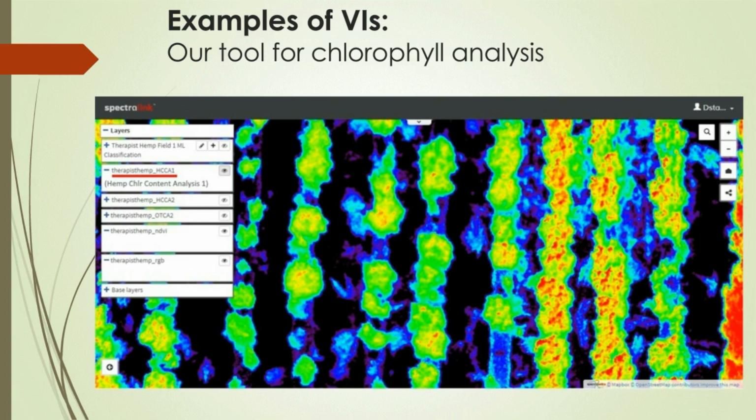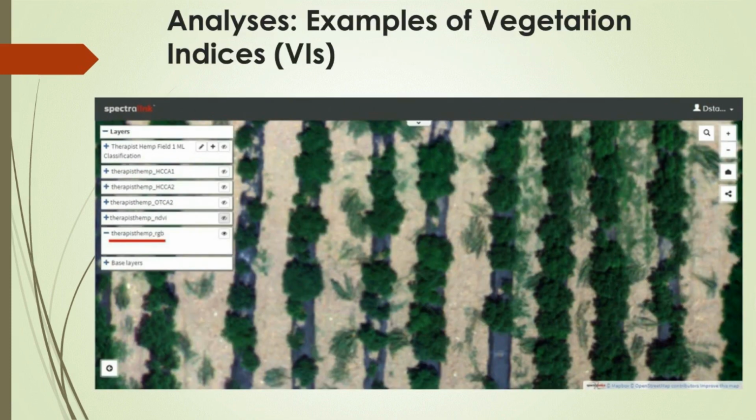So what you can see in between the rows, mostly these are male plants that have just been harvested. So we flew this field the day of the harvest of the male plants. And so those have a particular look to them. You can see those plants on the ground there. Here in Colorado, you have to measure the biomass of what you harvest. And so those are laid out for later measurement. These 4 or 5 rows on the right here, you can also see there's a little bit of weed activity in there as well.